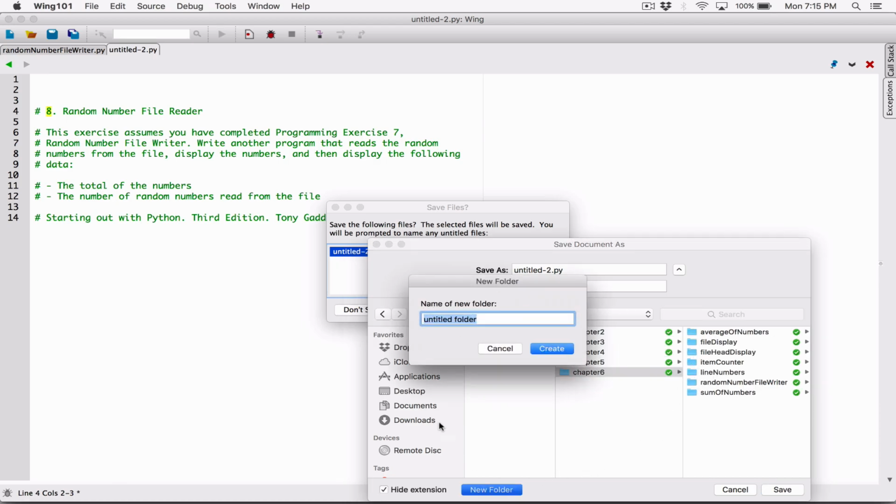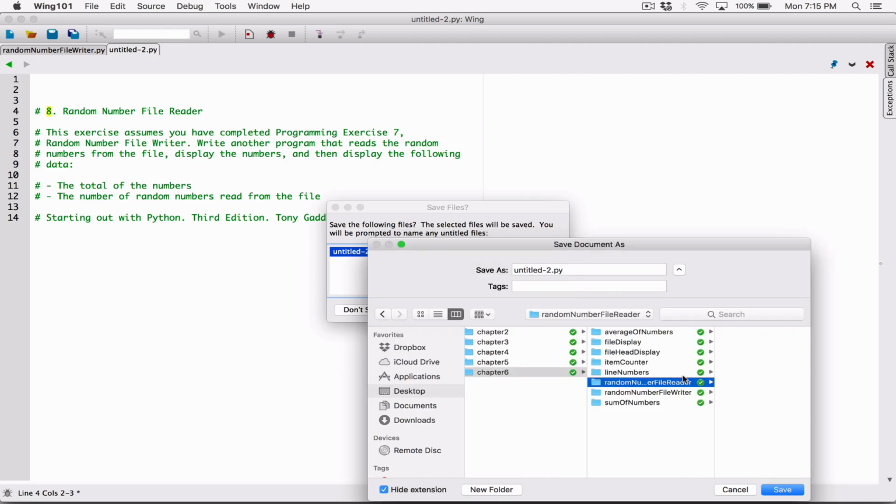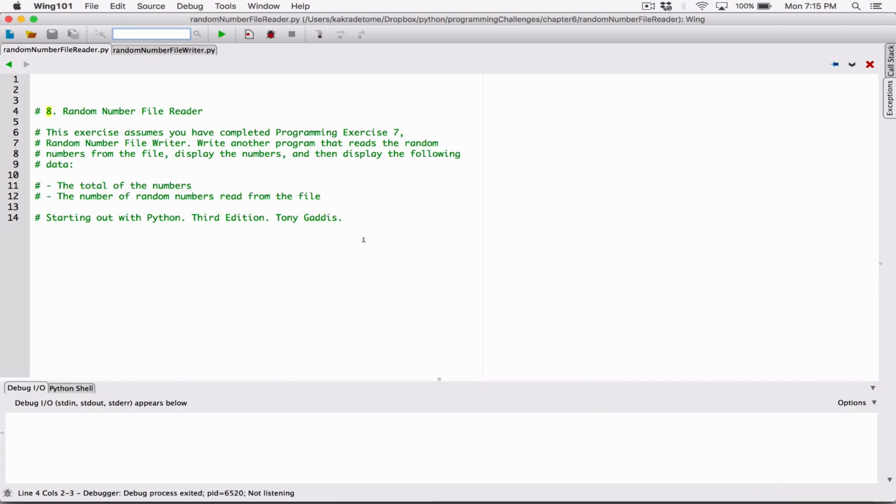I'm going to create a new folder for this one, and I'll call it random number file reader. And over here, I'm going to save the file with the same name, random number file reader.py.